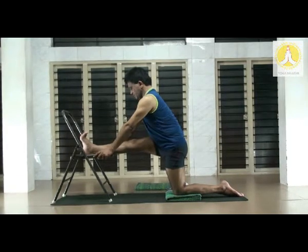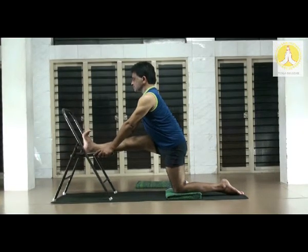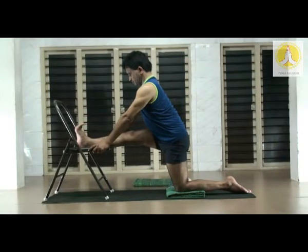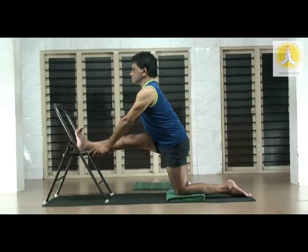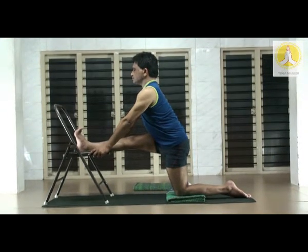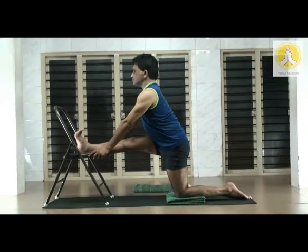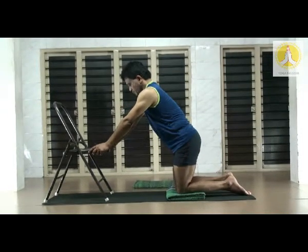Hold the chair, rest the leg on the chair. Stretch the heel, pull the kneecap, push the root of the right thigh down, lift the trunk and navel up. Even on the left side, you should stretch the toes and tighten the calf muscle. Tighten the hamstrings on the left side. Tighten the quadriceps on the right side. Chest and navel up. Even the muscles of the arms active. That is to say, it should be present throughout. You must attend to all this. Develop that presence. Slowly come back.